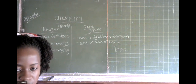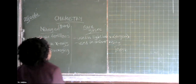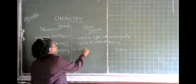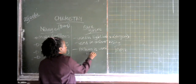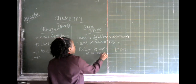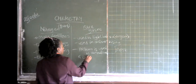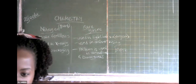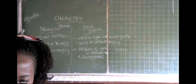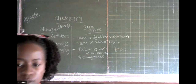Used in welding. Okay, thank you. They mix it with oxygen to do welding. Helium is used in diving tanks, and it's also used in air balloons because it's very light. It is the lightest gas so far; you never know, people may find other gases. It's used to inflate balloons. They also mix some rare gases with oxygen for welding.